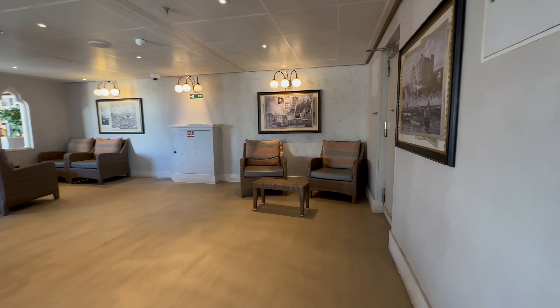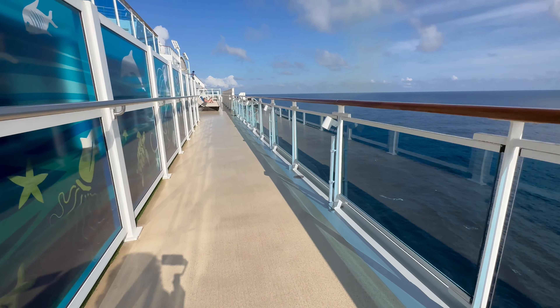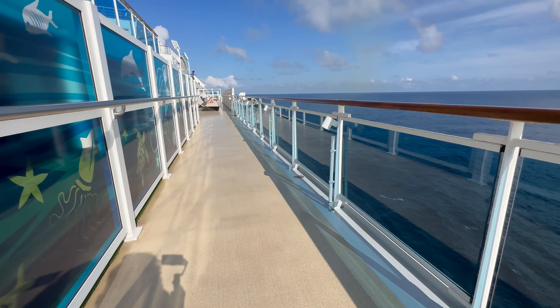The windows open over there overlooking the ocean, which lends a nice breeze. It got a little stuffy up here one of the days, but generally speaking it was very cool and nice. That takes you right around to the Java Blue Cafe stairs where we started. Now we're going back out to where those midship elevators were to show you the exterior portion of Deck 11. There are lots of places to sit and get a lounge chair overlooking the ocean and sun yourself without being on the Lido. I always like these little places to be alone, read, and have a drink. And there are lots of opportunities for that on the Venezia. Over here to the left is a little outdoor portion of Camp Ocean for the children.